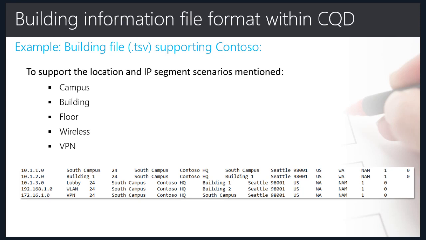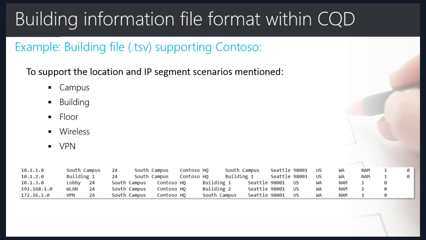In this example, I continued with maintaining that this is the South Campus that we would look at from a building point of view, and then just added some additional detail in terms of ownership and what are the type of users within this building. So I use Contoso in this example, then HQ to note that this is a headquarters.